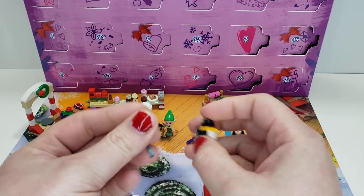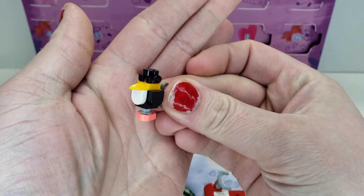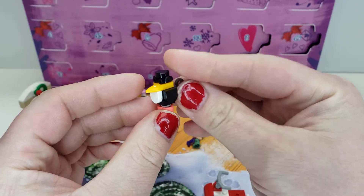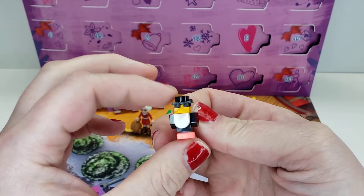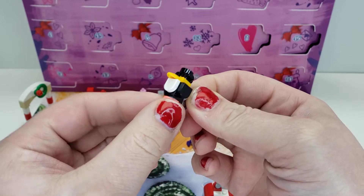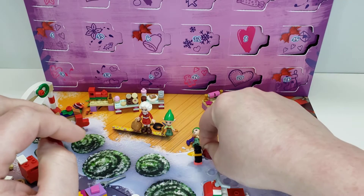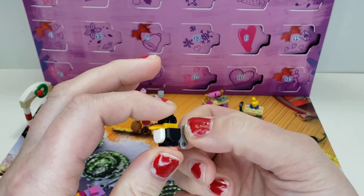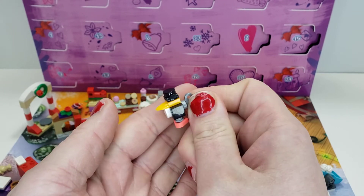And this guy might be my favorite. He comes with a metallic-looking wrench. This is like a wind-up penguin. His feet are the vibrant coral heart pieces. I love how this thing is built — it's pretty unique. Beak, roller skates on there, little tiles, and it really looks the part. Because of how it's built, this kind of goes up and down — at first I was like 'oh that's horrible,' but then I realized it can kind of look like it's hopping around, which I thought was really great. This is a very unique build and probably one of my favorite builds, even though it's really small. It almost looks like it has a top hat too. Really really like this little penguin build.